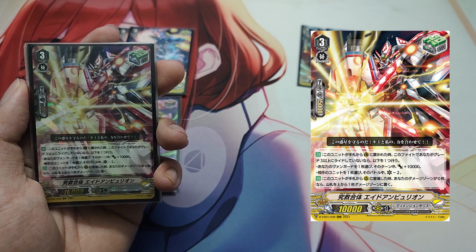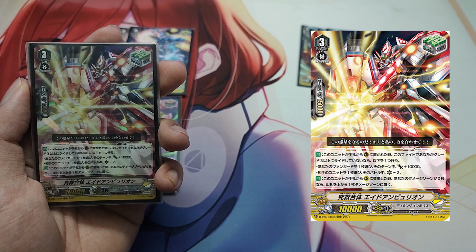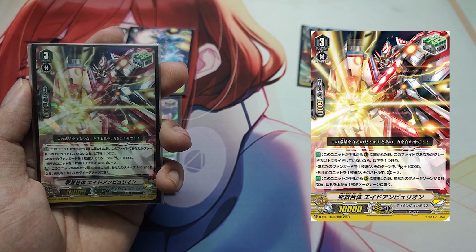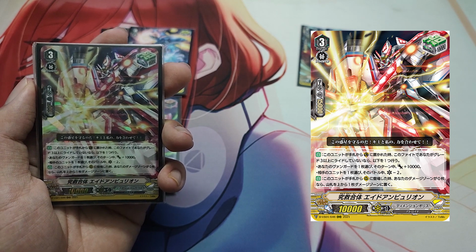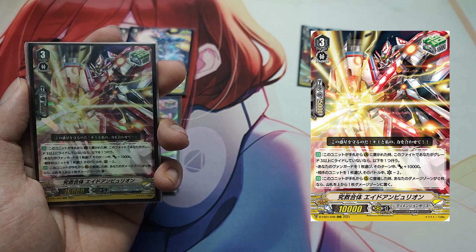And the second ability, just by guarding with this card, you can reduce the attacking unit's critical by 2. Like the first ability, this second one is a defensive skill that lets you stop your opponent from rushing you too early by making sure their attacking unit's critical is reduced, keeping your damage safe.